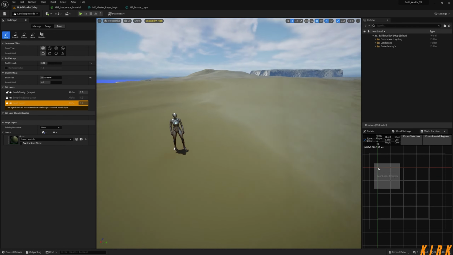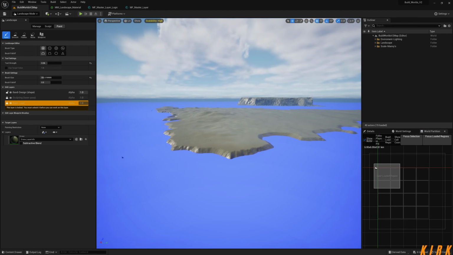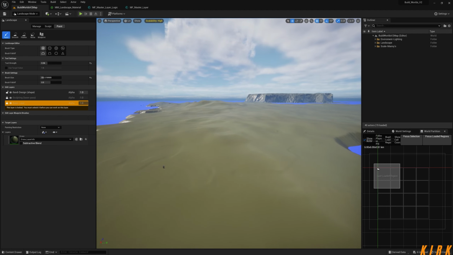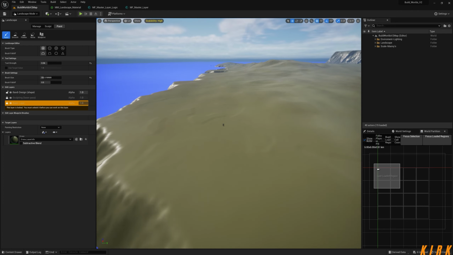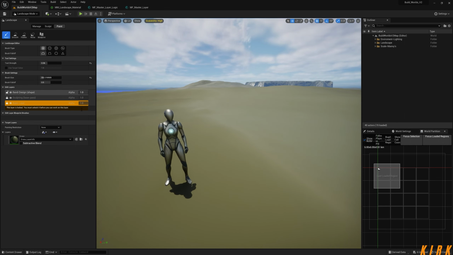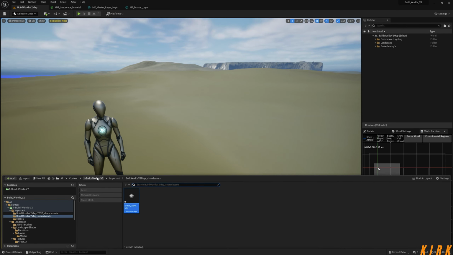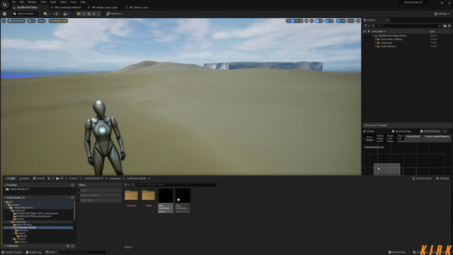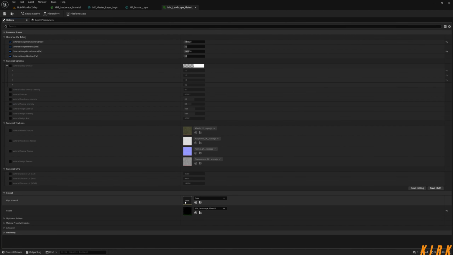Okay, so as you can see, it doesn't look great. I'm way too quick still. Let's just slow this down a little bit. There we go. Let's go back from there to 4, and now we're nice. So as you can see, like I say, we're not really getting a good result from that. So what we need to do, guys, is come to our Build World Z2 landscape, landscape shading. You want to open your material instance, like so.